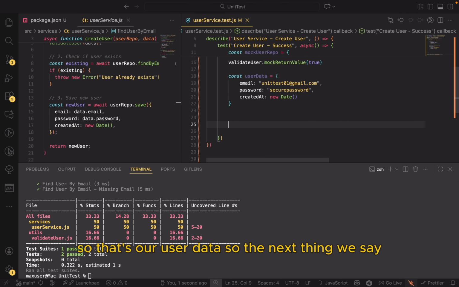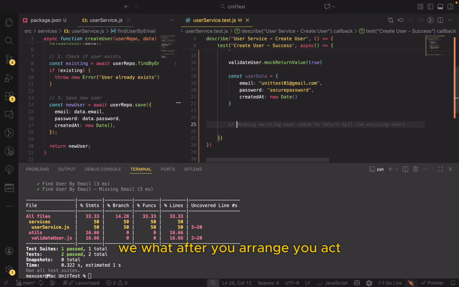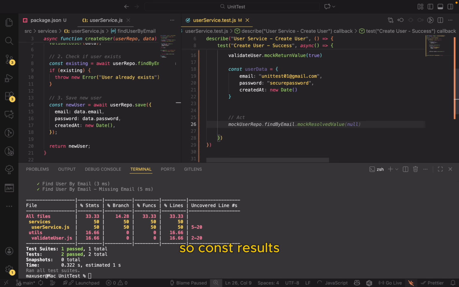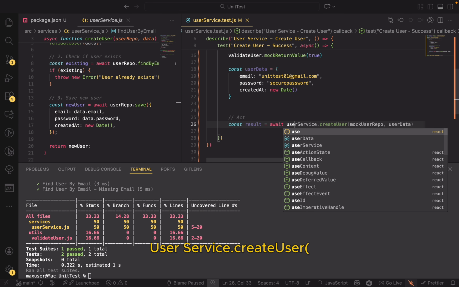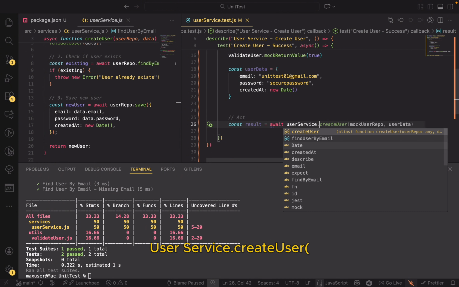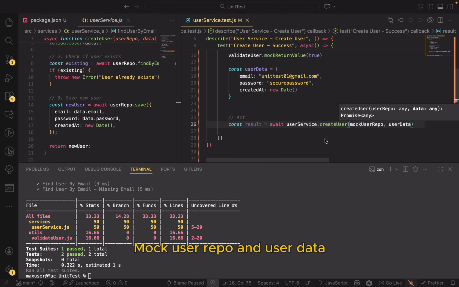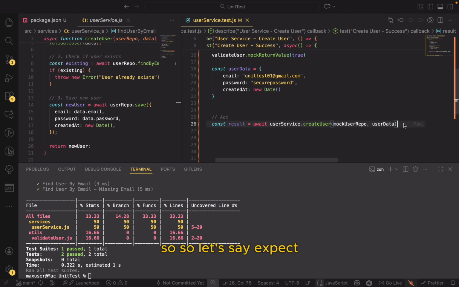The next thing, after you arrange, is to act. const results. I like writing mine like this: await user service dot create user, with mock user repo and user data.